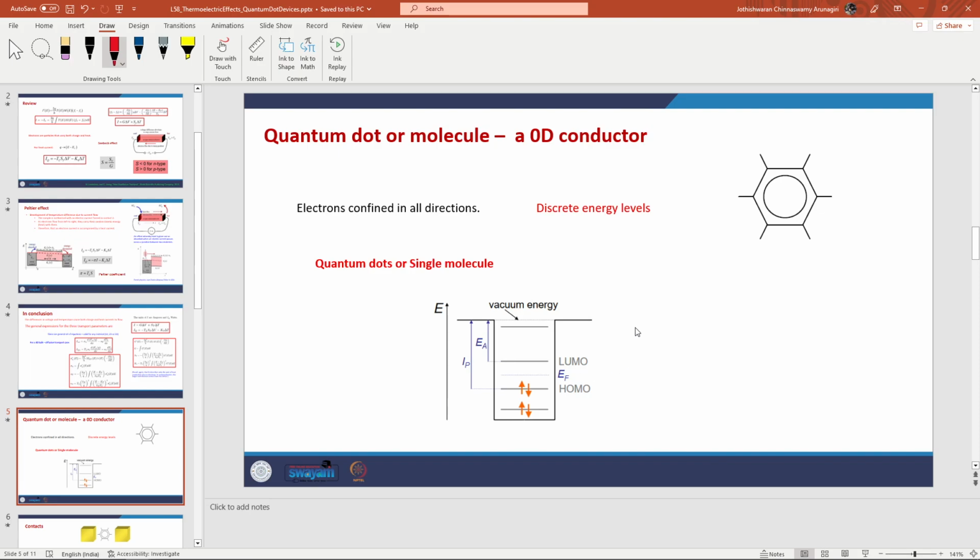Yes, sir. Yeah. So now we come to the quantum dot or the 0D conductor. So what you see here on the screen are essentially the basic energy parameters. So now what is a quantum dot? A quantum dot is a device that has confinement in 3 dimensions. So we have, I should write it properly because 3D confinement might actually sound weird. So we have, and I have to use this, 3-dimensional confinement.